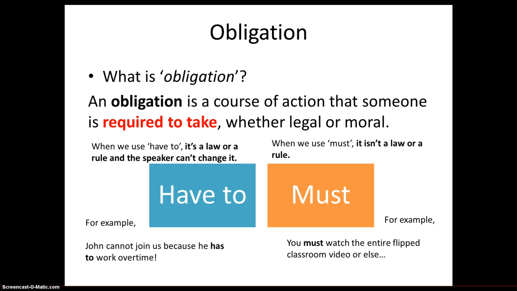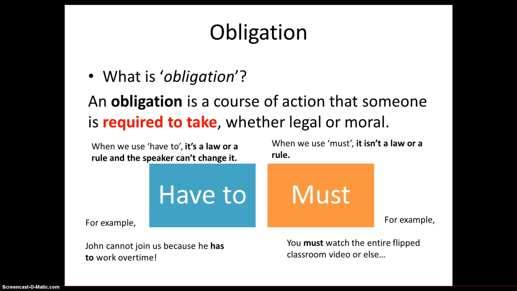Next, we talk about obligation. So what exactly is an obligation? It is a course of action that someone is required to take, whether it's legal, or just for moral sake because of values. Not necessarily where, if you don't do it, you break a law. But obligation is that you are expected to do it.